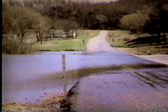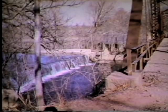Each year, a number of lives are lost in the Ozarks because people attempt to ford these streams when the water is high. In the next picture, we see an example of one of the few covered bridges, the Burfordville Bridge on the Whitewater River. Very few of these were built in the Ozarks because they were expensive and the roads were none too good and not much traffic.